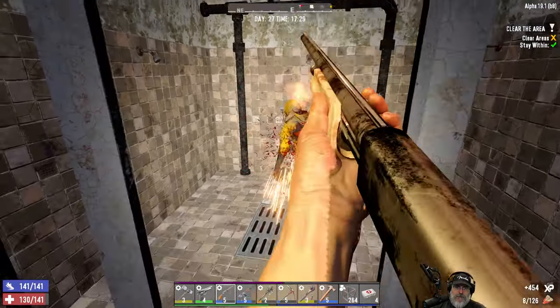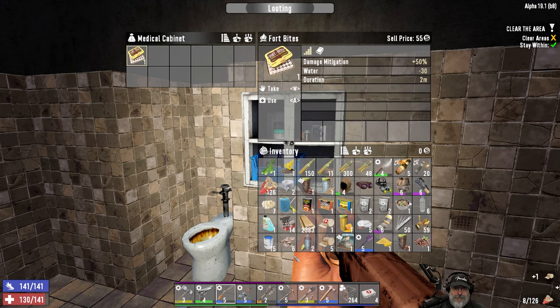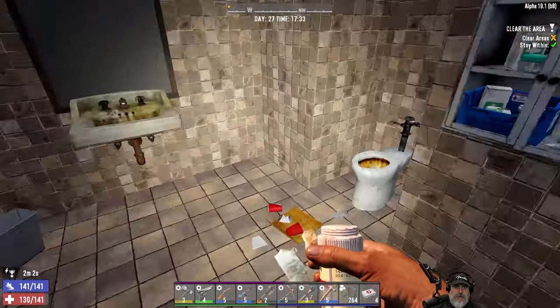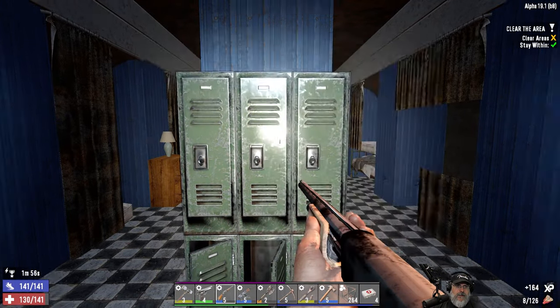Or not. Okay, we'll take that. We want those two. How long does this last? 2 minutes? We could just eat it and then use it. Ah, what the hell? Let's do it. Nothing in there. Don't care about that.